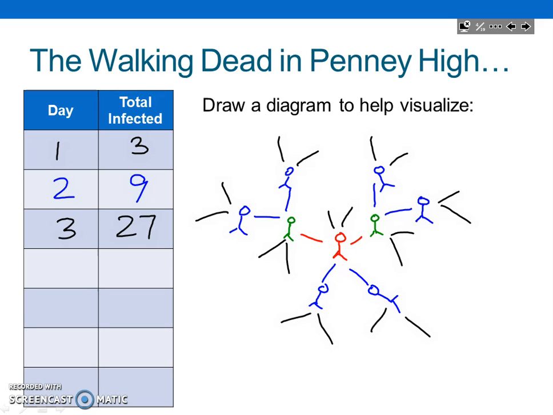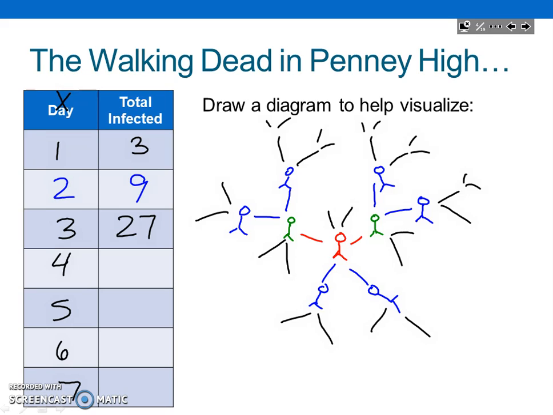Then, each of these are going to infect 2 more. And what I hope you guys are noticing is that these numbers are starting to get really big really fast. And some of you guys may be noticing a pattern even as we're going and may be able to anticipate on day 4, on day 5, on day 6, and on day 7 how many that we would actually have. Okay? It's an exponential function, which turns out actually means that these numbers in my x column here are going to be going up in the exponent.